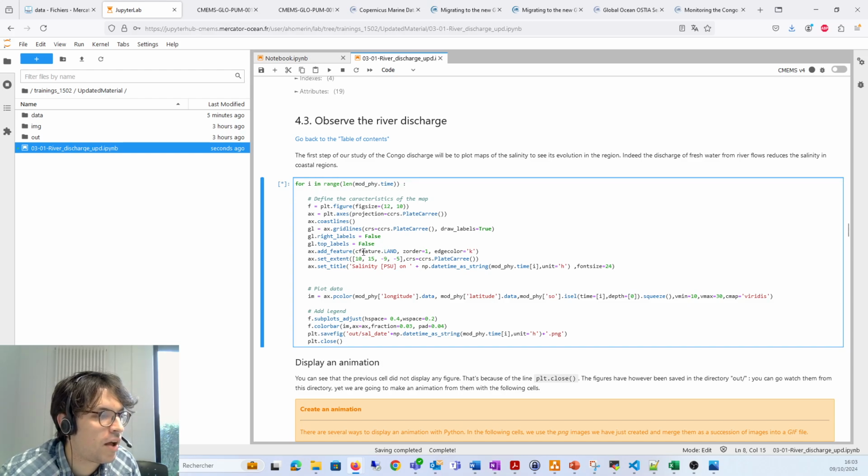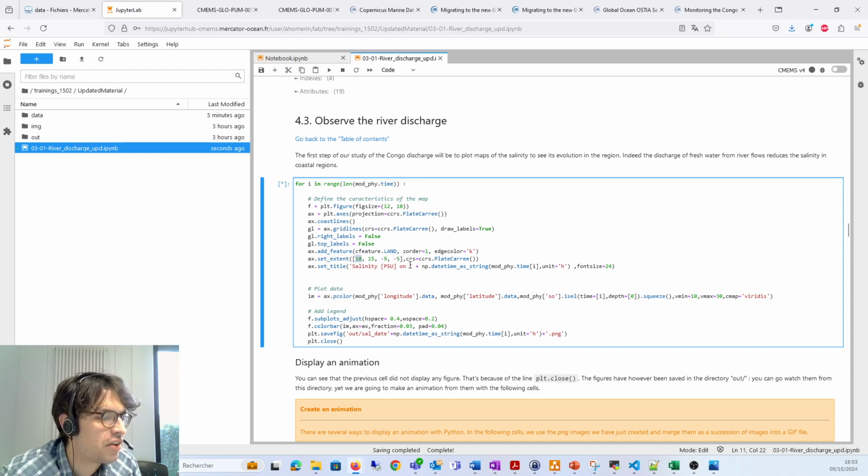Here we add the land feature in order to have a color differentiation between land and ocean. And finally, we zoom on our area of interest, setting the extent here and specifying our minimum and maximum longitude and latitudes.